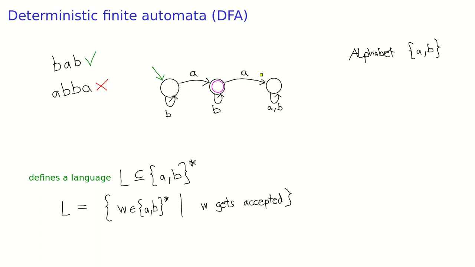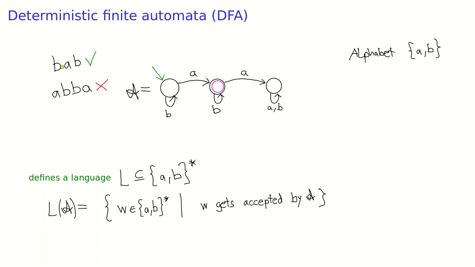And usually you will denote such an automaton by this letter A, this funny capital A. So you can say this automaton is A, and then you write L(A) is the words from {A,B}* that get accepted by A. So this is really important. This is how we will mostly think of deterministic finite automata as tools that can define formal languages for us. Every deterministic finite automaton defines precisely one language, that is the words that get accepted by this automaton.